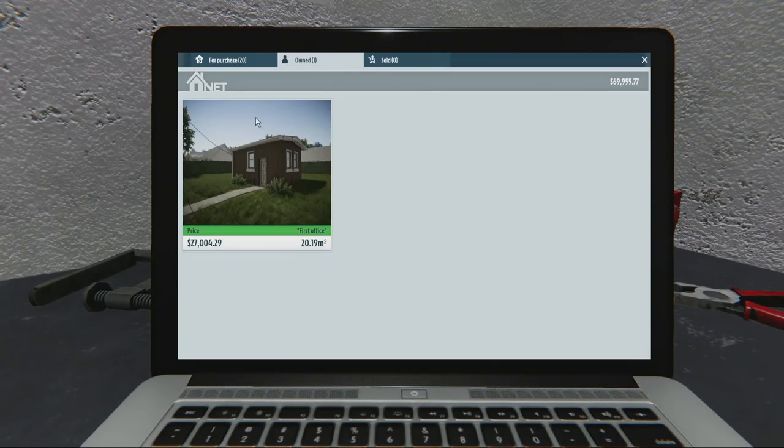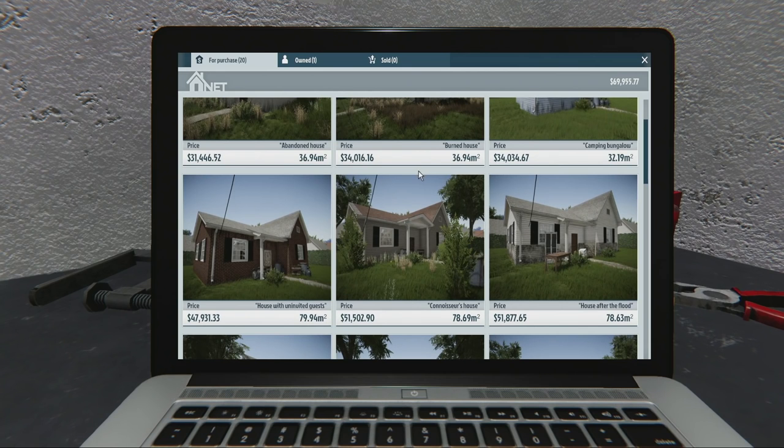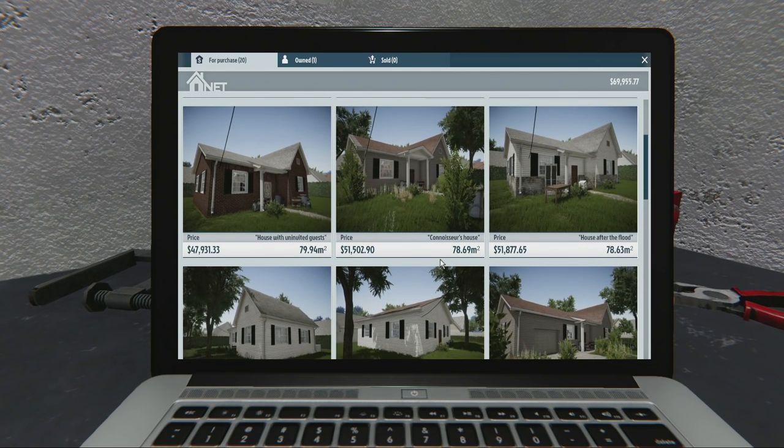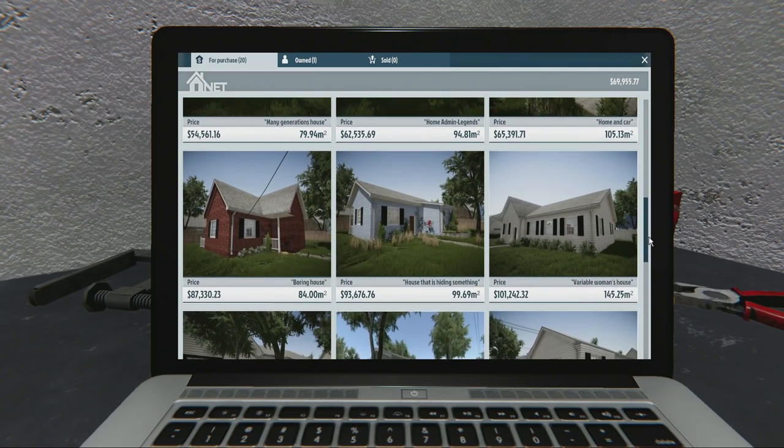So I could go to this browser and buy. This is the one I own. $27,000. We live in a small town, but I could buy one of these houses and then flip it for hopefully a profit. Wait, uninvited guests? Is that animals and cockroaches and stuff? Probably. Okay.